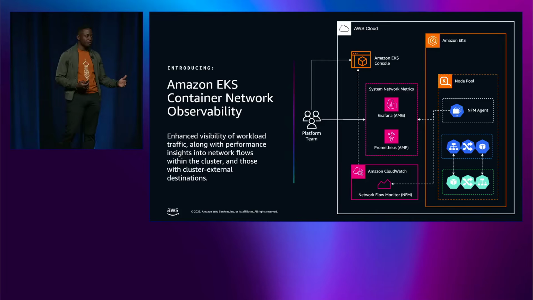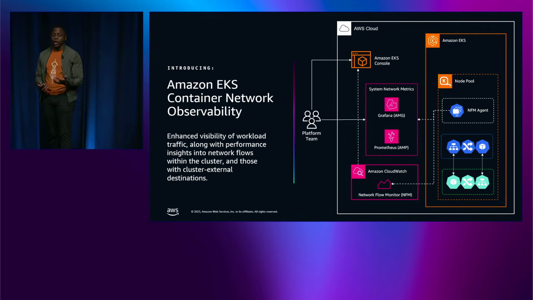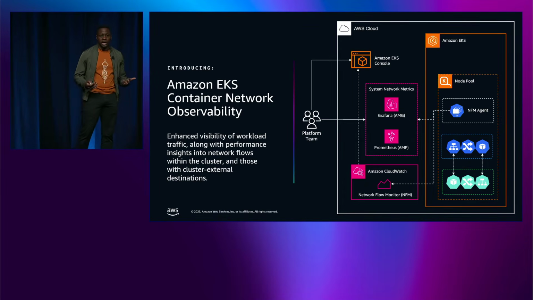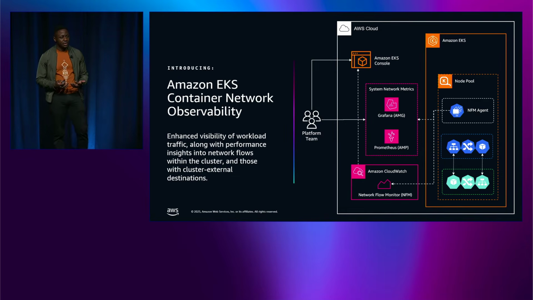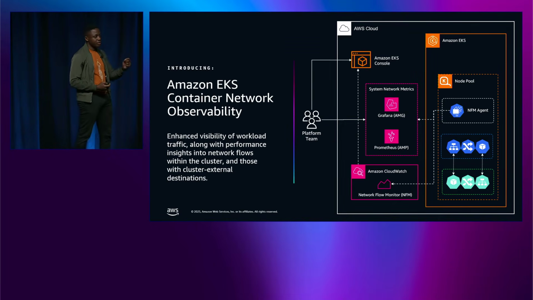And so you've already got some observability stack. And so the new metrics that we're providing are available in OpenMetrics format. And EKS is using Amazon CloudWatch Network Monitoring. So this is a feature that was launched last year. And so we partnered together to further align with EKS use cases. And so CloudWatch Network Monitoring has an eBPF agent that runs on the worker nodes, and it captures the network flows, to be more specific, the top 500 network flows on every worker node, as well as the flow metrics associated with each of those flows.